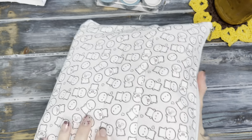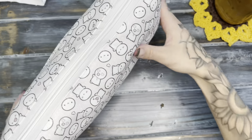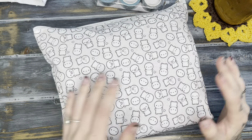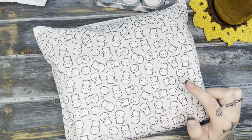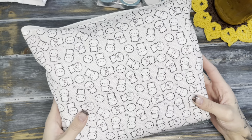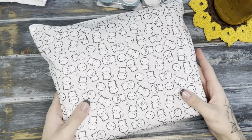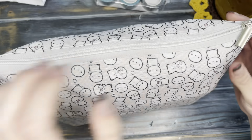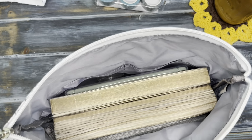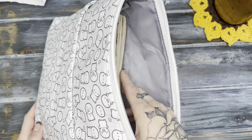Do you guys? This is going to be so perfect for traveling. You don't even understand how excited I am. This was definitely worth the purchase. If she gets different colors, I would definitely be interested in picking up a different color. I'm not too much of a big pink fan, but this is such a subtle pink that I don't mind it. So yeah, this thing is enormous and it fits everything, clearly. I won't have any problems.